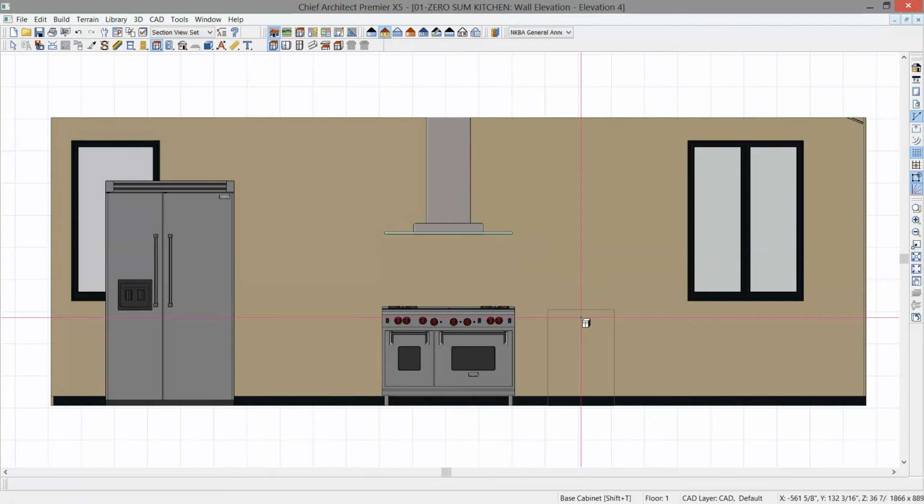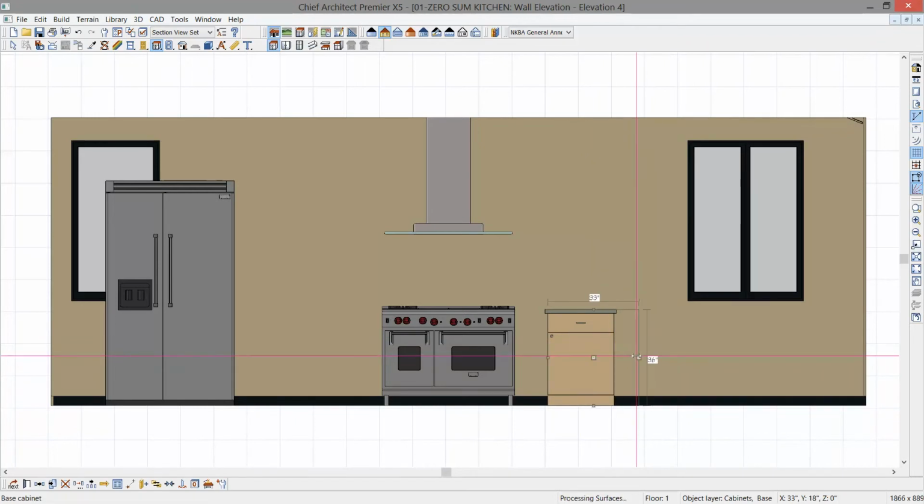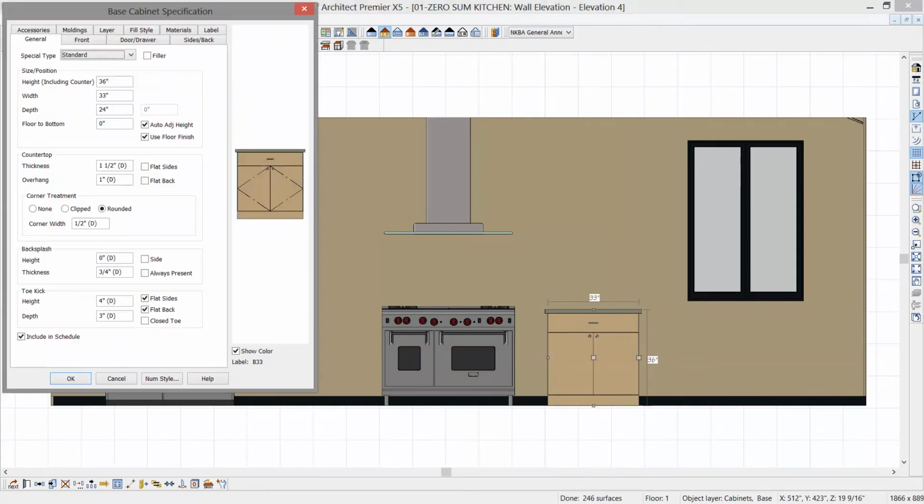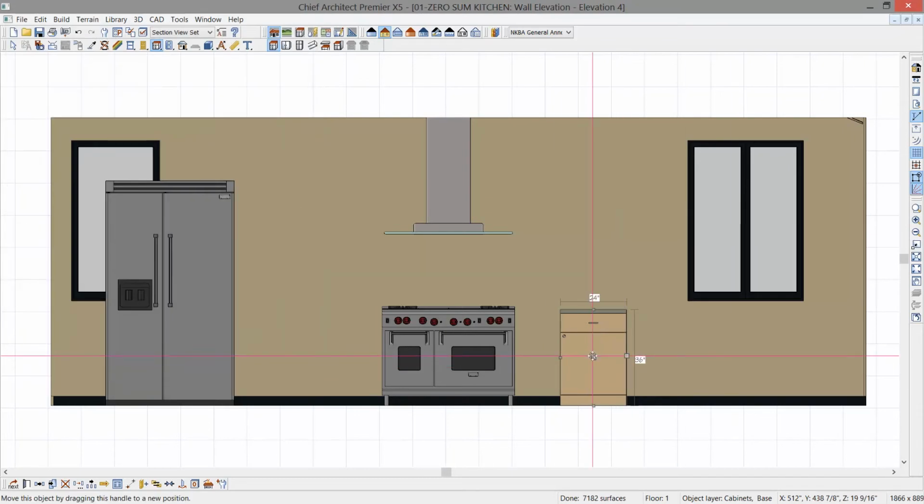With my base cabinet, I'm going to place a base cabinet off to the right hand side of our cook range, and if I double click on this cabinet or click on the cabinet, you can resize the cabinet pretty easily, and if you double click on it, you have control over all of the components in here. The first thing that I'm going to do is mark it to have flat sides, because when I bump it to the cook range, I want to make sure that the countertop doesn't intrude into the cooktop. And let's go ahead and change the width back to 24 inches. Select OK, and I'm going to go ahead and bump that next to the range.